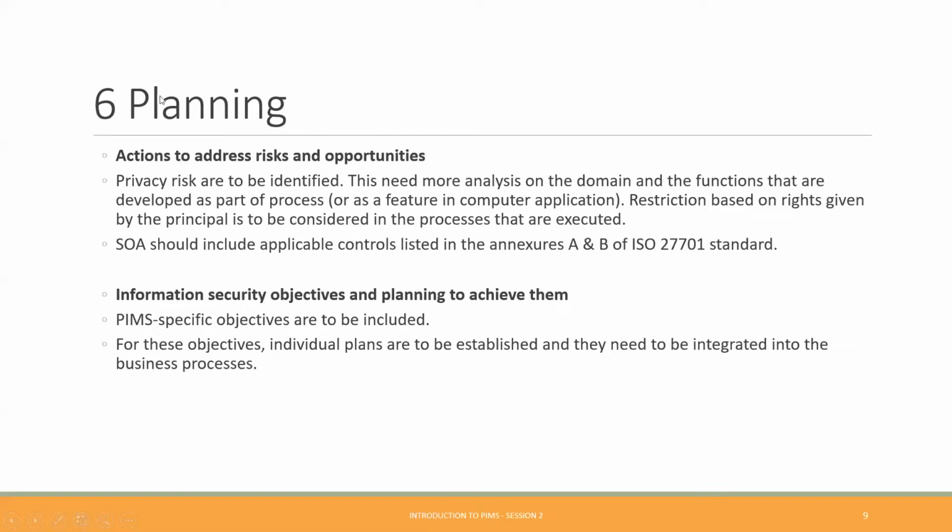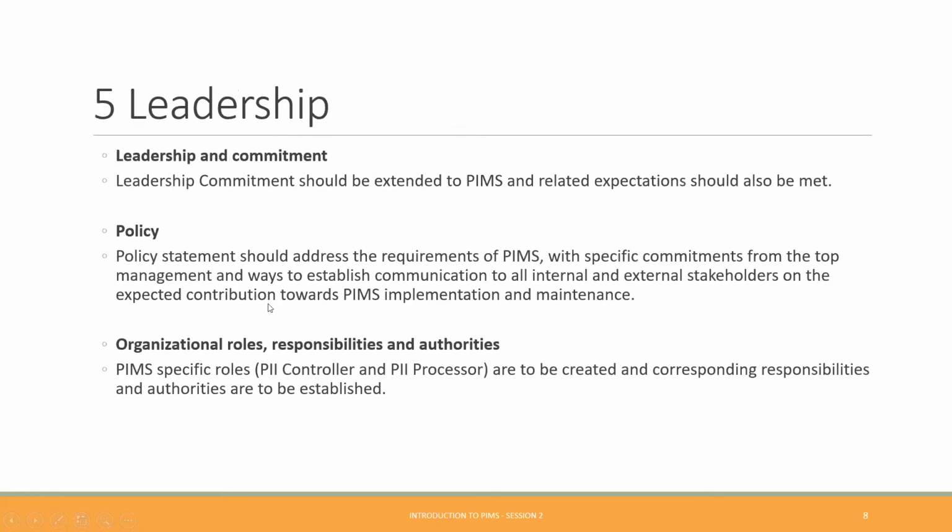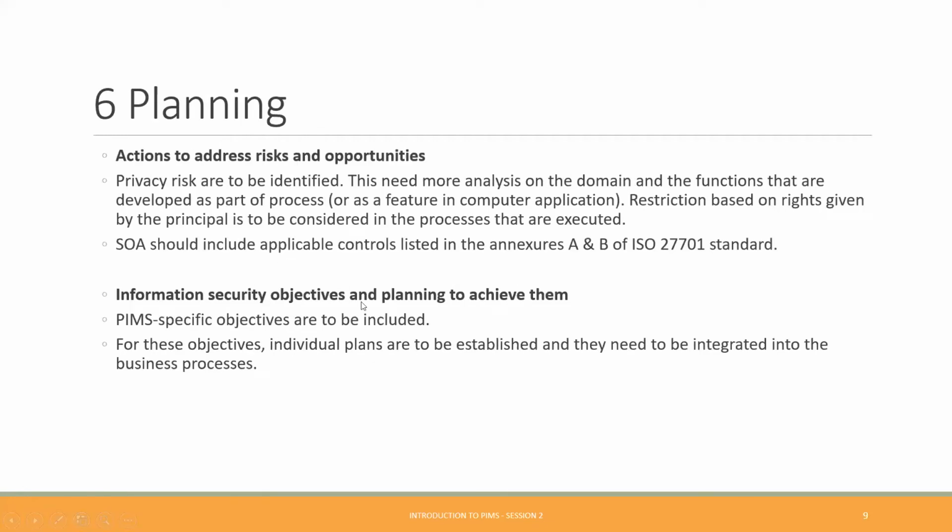The second part of planning, 6.2, is on objectives. We did talk about the policy in the previous one. Policy is descriptive. So if I want to see after some time, say 6 months, whether I have achieved something or not, I will not be in a position to say what the basis is, because it is more of a descriptive, qualitative nature. So the only way to address that is to have multiple objectives.